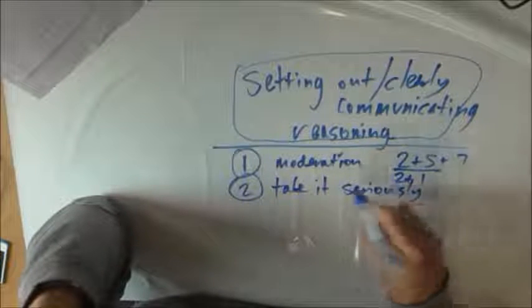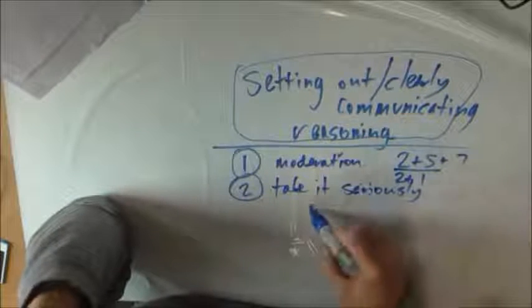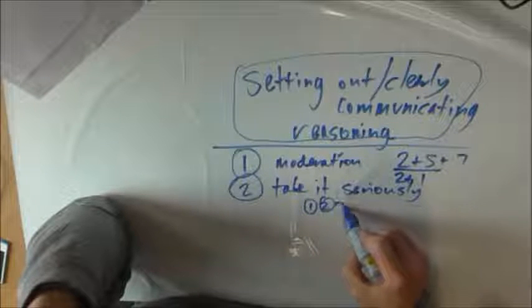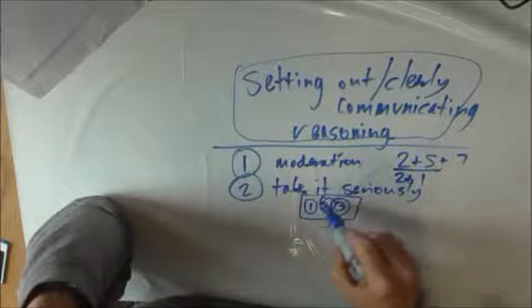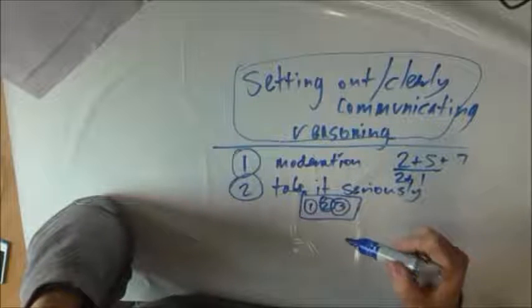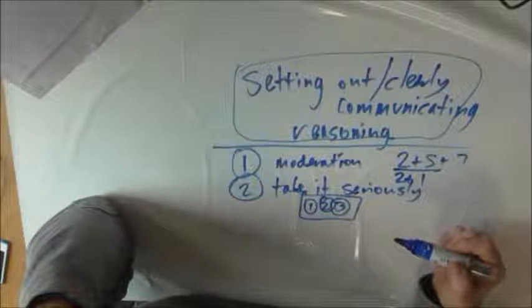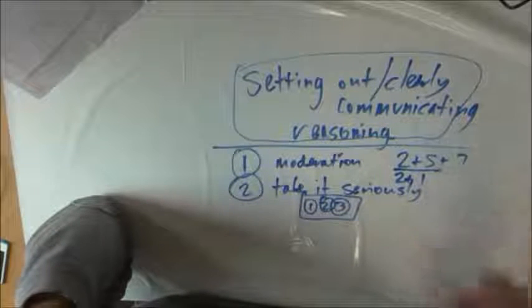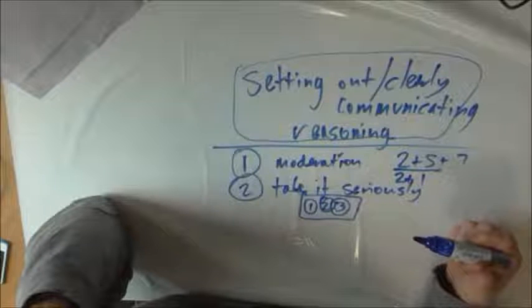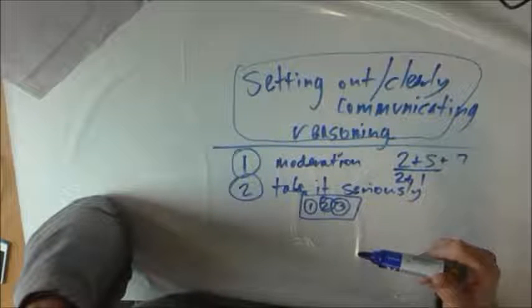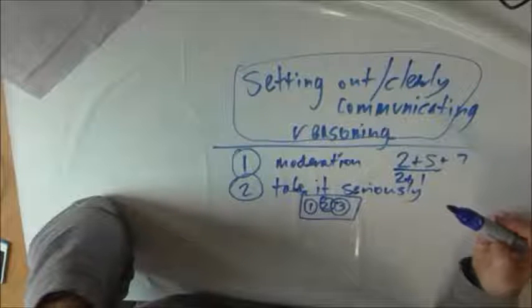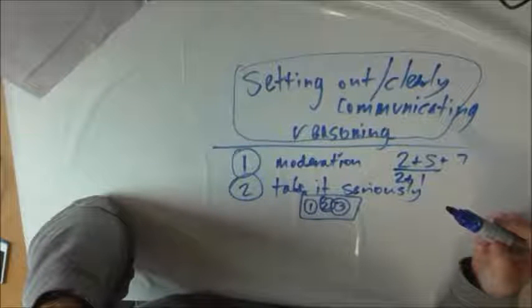I'll help you out there. If there's an aspect of setting out which is really important, I'll put a priority code of one, two, or three next to it. If you see a one, two, or three, I'm telling you that my experience is that has cost people marks by allowing lazy thinking or by not sufficiently enabling the student to understand their own work if they need to come back to it later in an exam.